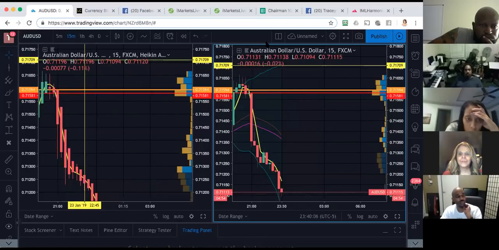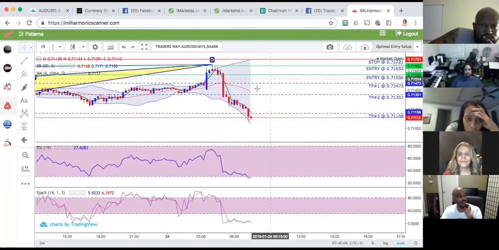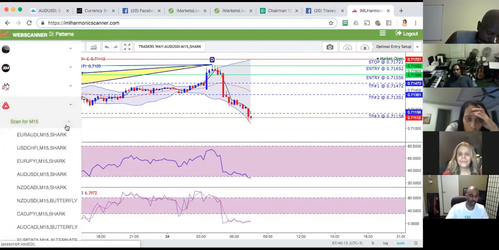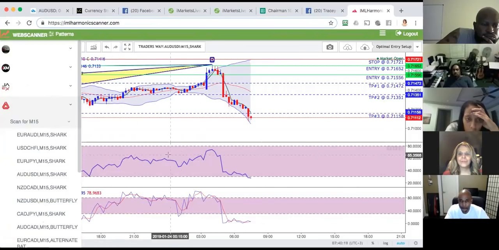Let me go to a different pair, see if we can catch this on something else to really illustrate what I'm saying. But do you guys get the gist of what I'm saying, where you put your limit line at the top of the existing Heikin-Ashi candle? Yes. Yep. Yeah, it's making sense.